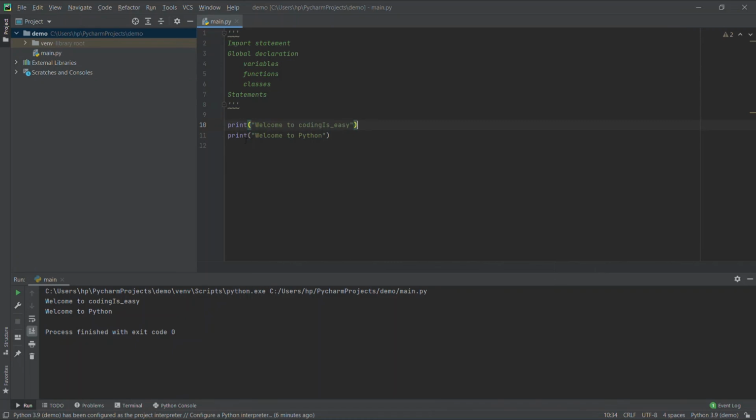Again, if you don't want to write this on a separate line, you can also write this in the same line. Just Control X, remove this, give it a space and print.